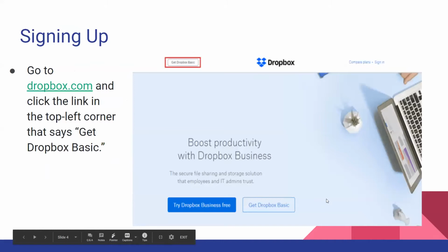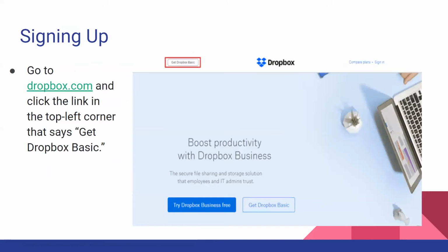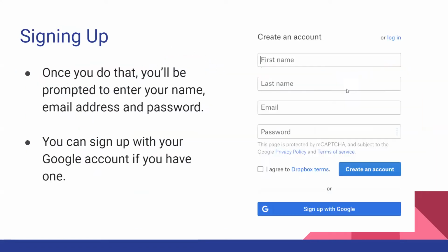If you want to get your free Dropbox account, you would go to dropbox.com and click on the link in the top left corner, which says Get Dropbox Basic. You can see it outlined in red here. Once you do that, you're going to be prompted to enter your name, your email address, and a password, and also to agree to the Dropbox terms.